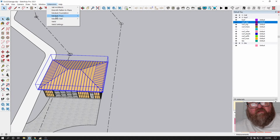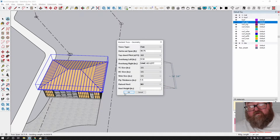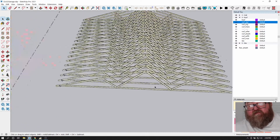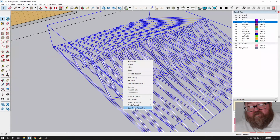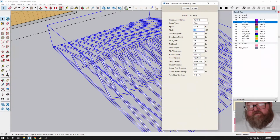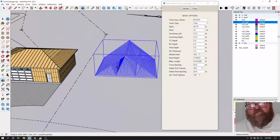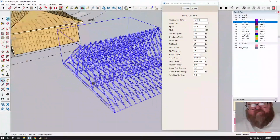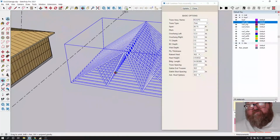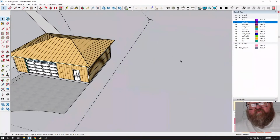If I just do a gable truss, just a regular old truss roof, I'm just going to say okay to everything. You see, I can go in and edit that whole assembly. Like if I want to change the pitch to a 10, 12, update, boom, and that's awesome, because I've had customers actually change their mind on the pitch of the roof and everything, so that comes in really handy. But we don't have that ability quite yet with the hip roof, and I get that.